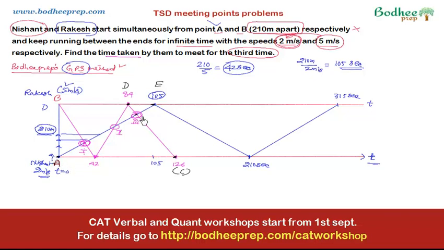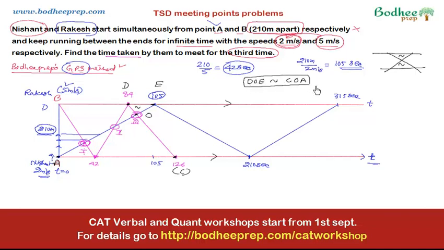And suppose the third meeting point, this point, is O. Now you can see that these two lines are parallel. So now applying geometry here, we know that the two lines are parallel, so whenever there is a cross, these two triangles are similar. Clear? So we can say that triangle DOE and triangle COA would be similar. Triangle DOE would be similar to triangle COA, right?